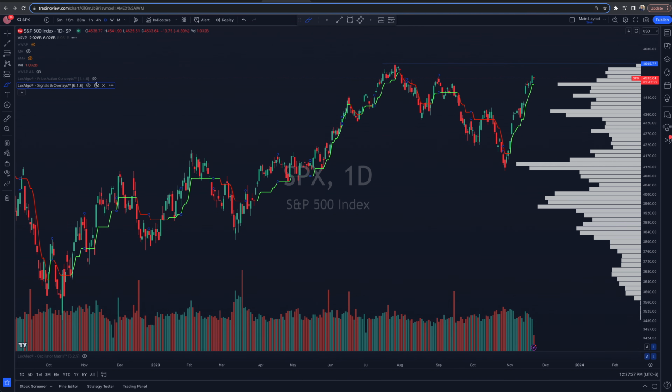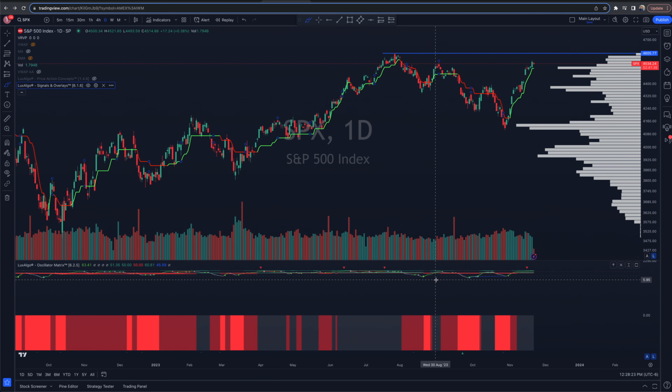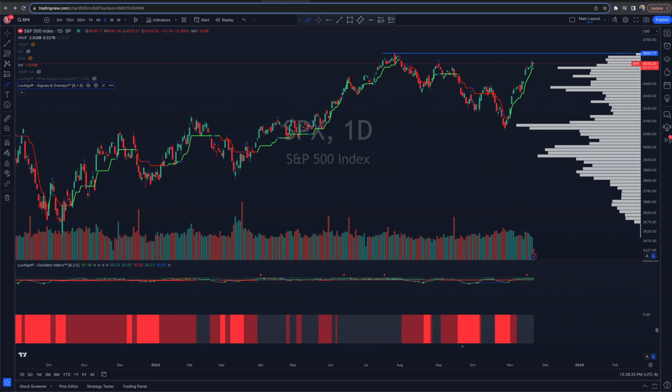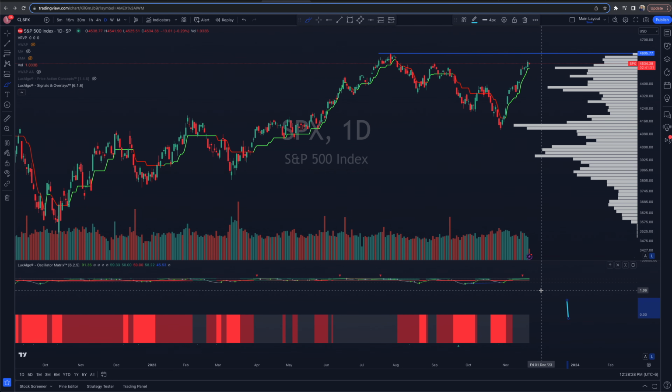The next piece, I'm going to get rid of this. Actually, we can leave it up, is the oscillator matrix. Pop this up, and it comes up at the bottom of our screen. There'll be this little icon here. We can go to the gear icon and get rid of it with the X button, or hide it with the eye button. I'm going to click on these two arrows right here to restore the pane. Now we've got it right here. Okay, cool. It's already got some stuff on here, which we may or may not want.